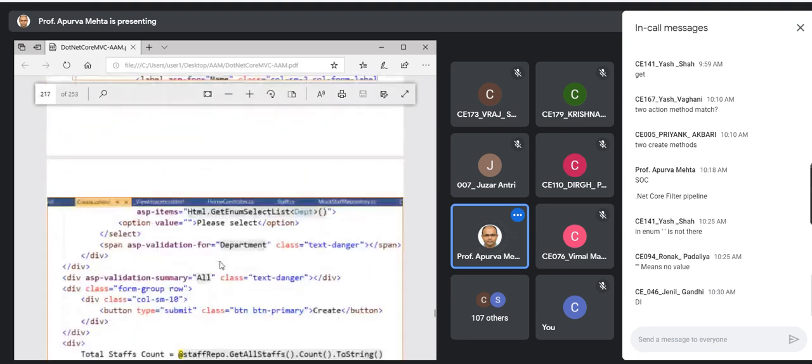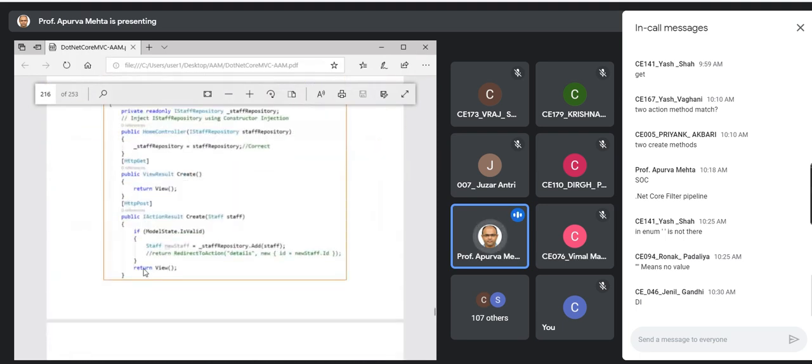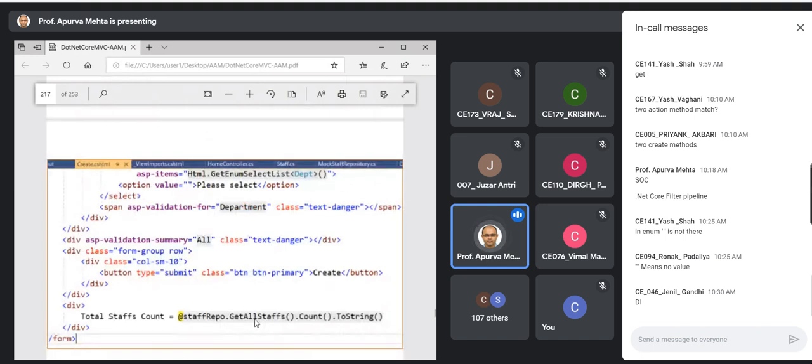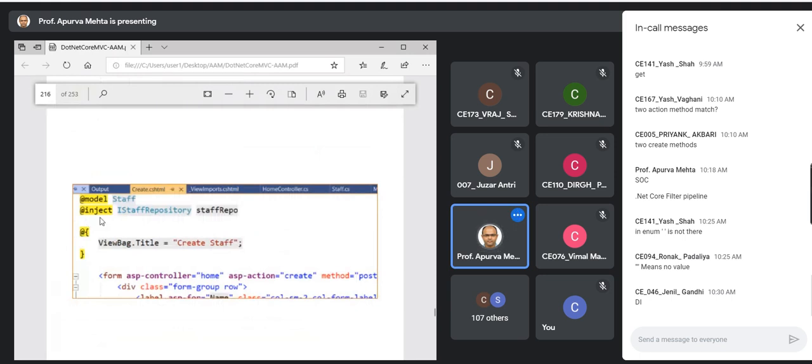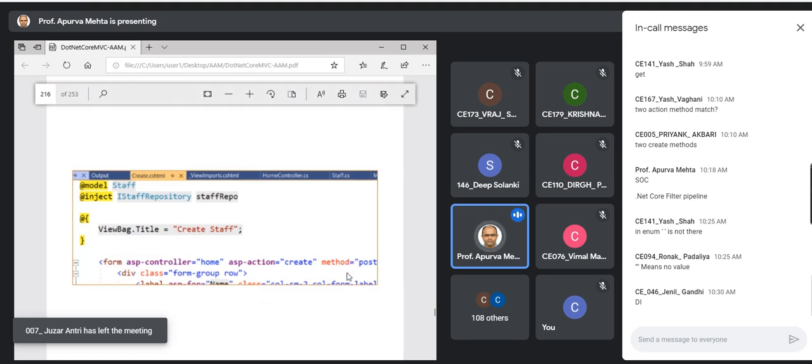That means for this statement, it will create one instance in the action method, and for the view, it will create another instance. In the previous case, AddSingleton, it was the same instance. With AddTransient, whenever you use your dependency, here IStaffRepository, for which you need to give the MockStaffRepository instance, whenever you request it, it gives a new instance. That is AddTransient.